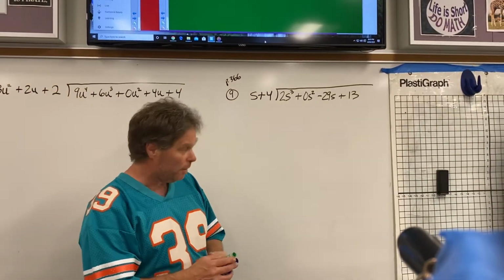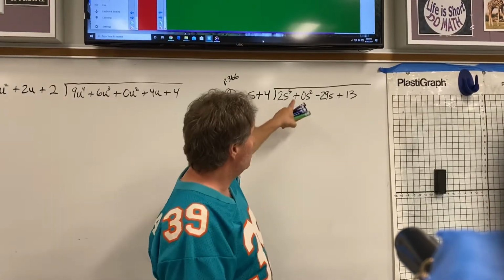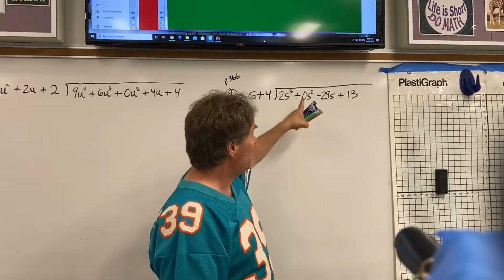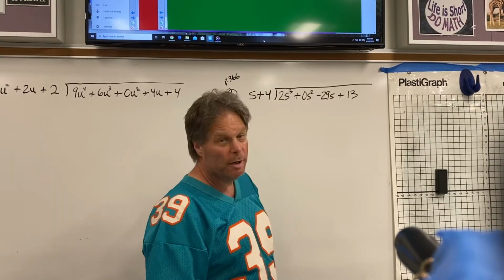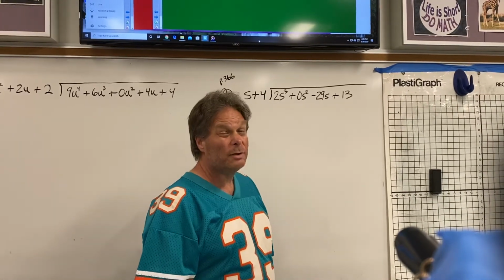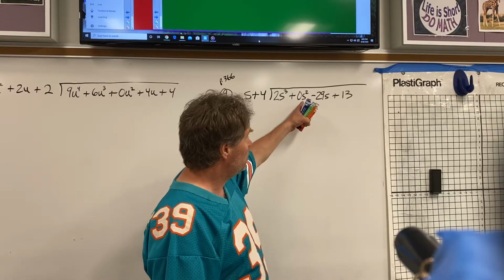Okay, here's how it works. I already have it written in this form. Notice there was a missing 0 term. So if you got number 9 wrong, check it out. Did you put 0s squared in there? If you did not put this missing 0 term, you probably got the wrong answer, or you probably had some kind of difficulty with the problem. So make sure you put that 0 in there.